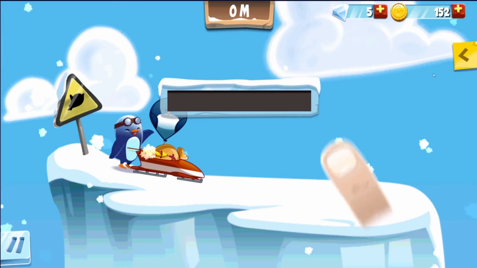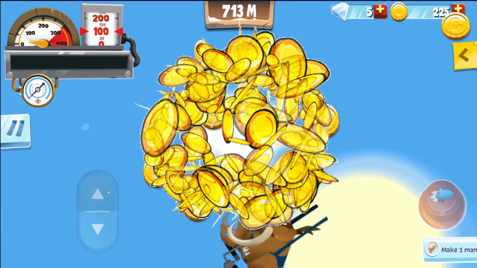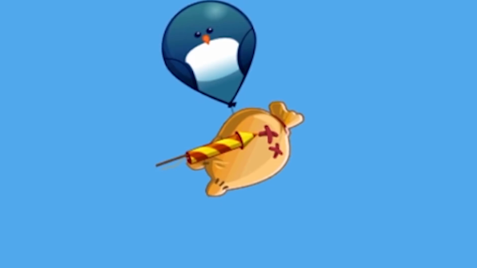I think what I really need is a better glider. So this time we're going to try and avoid the elephant. And we swooped up to over. He's out to get me. Oh, I made him drop though. I killed the elephant. That makes it all worthwhile.